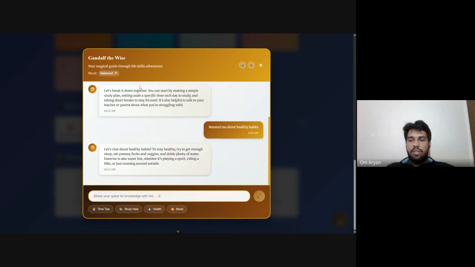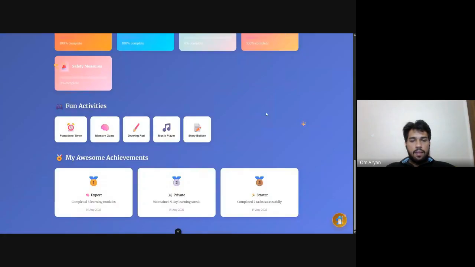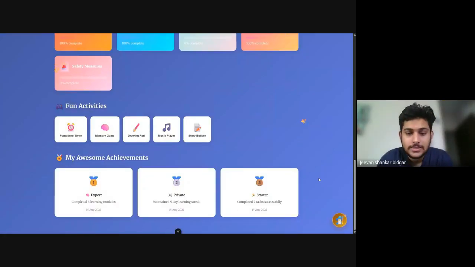So this is the LLM chatbot we have for the core functionalities. Basically the LLM chatbot is a helper for the kid to interact with, share his feelings, or if he has any doubts, he wants someone to solve them. So Gandalf is there to help him always. Yeah, that's it for the child dashboard.